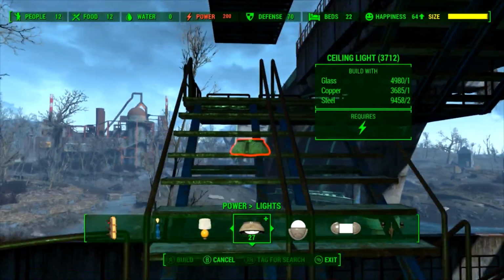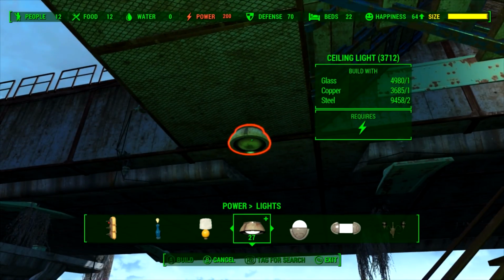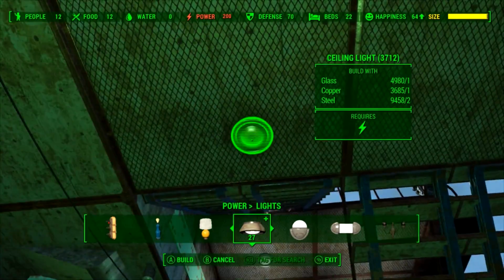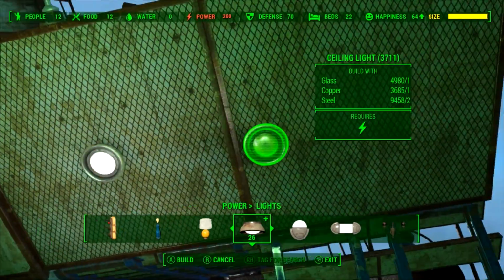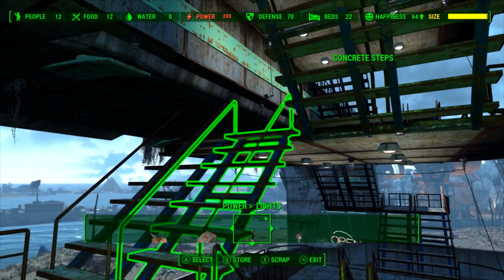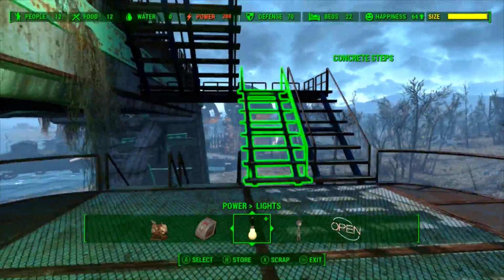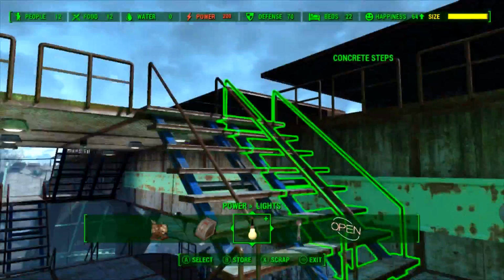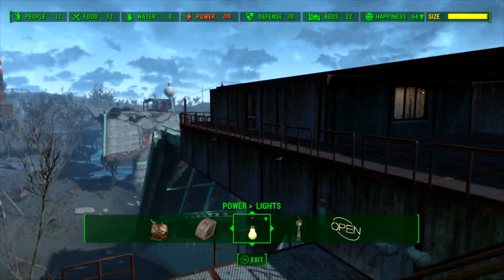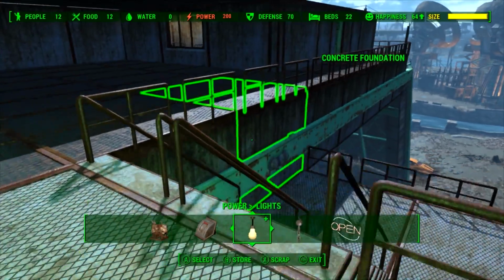Now we need to get some lights. Let's get rid of these. Onto this section. So hopefully now we've got this wire running down, that shouldn't be an issue. There we go. And yeah, we're going to need to do the other side, aren't we? So let's quick step it back to the top. Let's have a quick mooch over here to see what we've done. Run these across the top. Right. Okay.